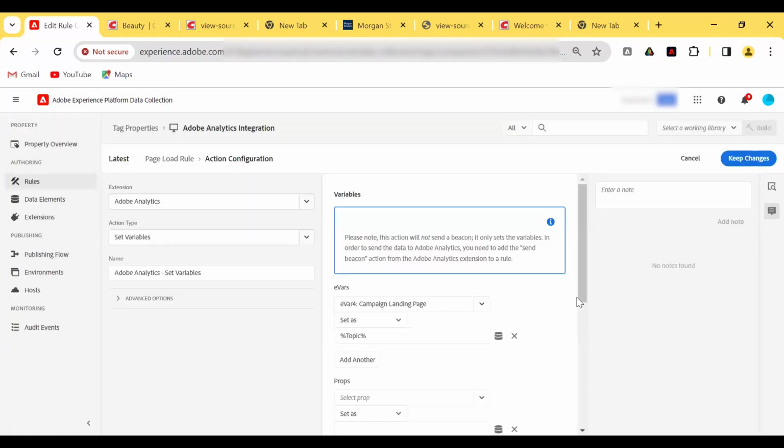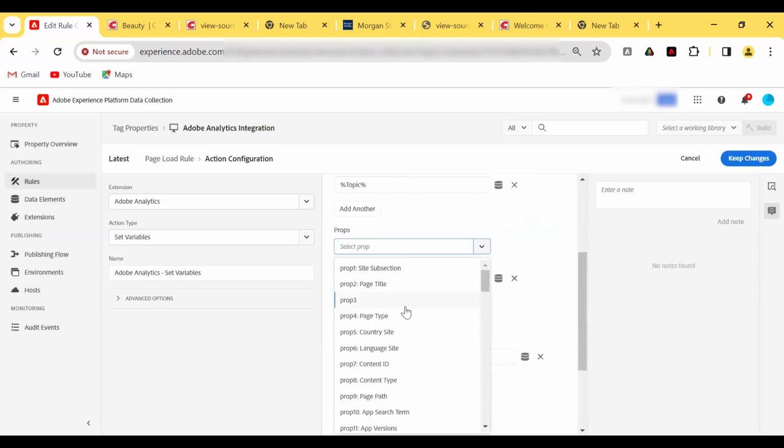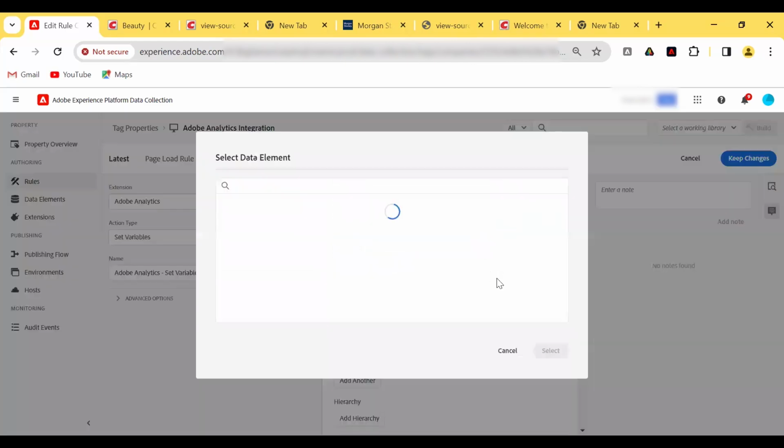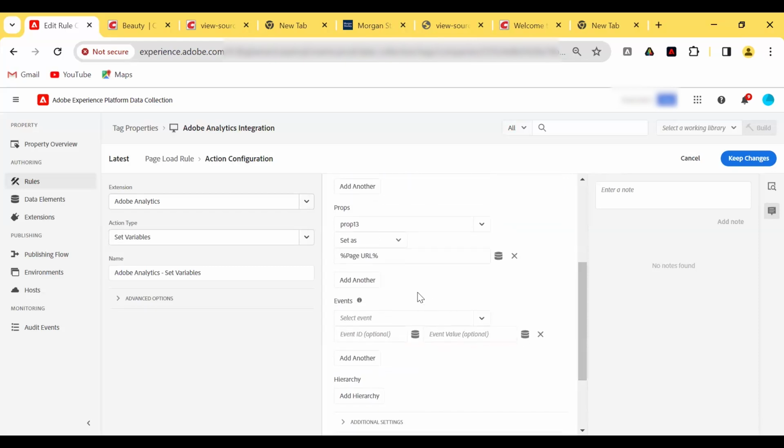So you'll select this from here. And let's say I want to pass page URL in some prop. Select that from here, or if you want to save it in some eVar, you can say add another and select that. And then whatever event you want to pass it as, page view, another thing.